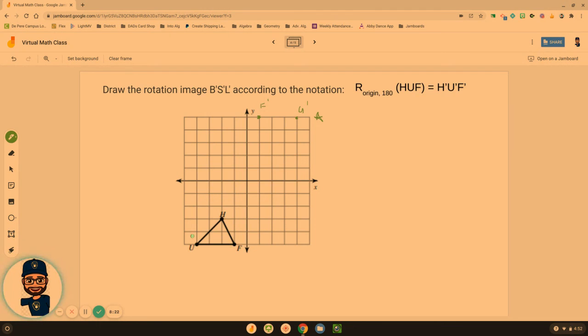And then we can use this knowledge of slope from both of them. 2 down and 2 over from U. So 2 down and 2 over. Right? If I went 2 this way, I wouldn't have the right triangle. So 2 down and 2 over, which gives me H prime. So it's kind of using this knowledge of slope, trying to just figure out the slope between points, making sure that that slope is consistent. Because remember, that distance, this segment, U to H prime, is the same as U to H. They have to be the same distance because that is preserved.